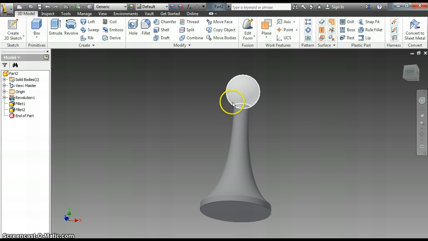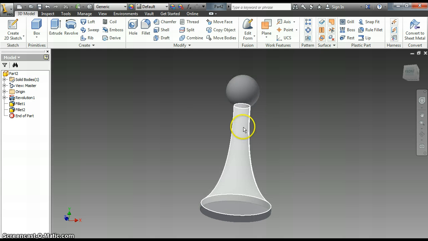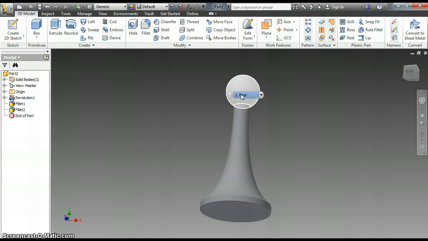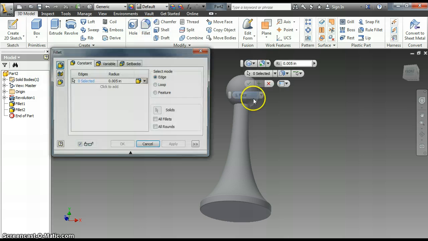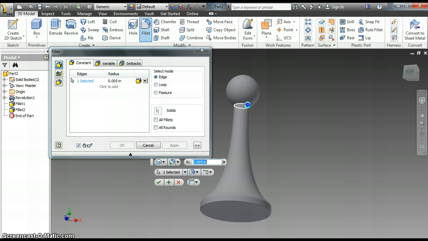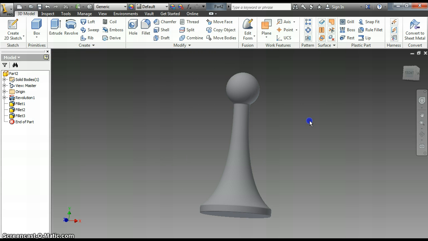You may notice, though, that right here we've got a nice sharp edge connecting the body of the piece to the circular part. And so we're going to try to change that as well. If I click the face right here, it looks like the 0.05 is going that way. We might not want to do that necessarily. We might want to go back to that 0.01. See how that affects it. Looks like it's going to connect all right, so we'll check that. And now we have nice round edges everywhere.